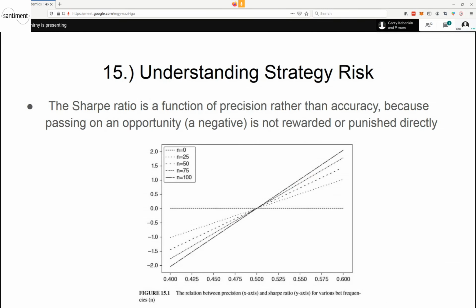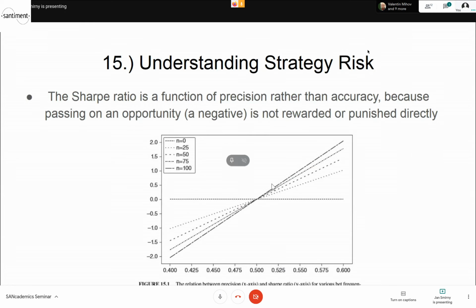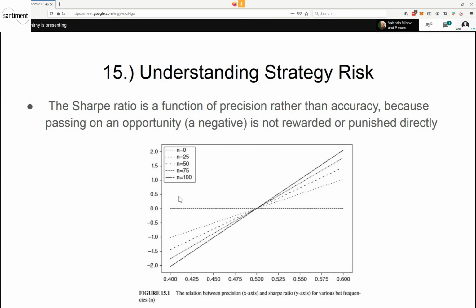And if we take this a bit further, one of the main things he did was to show this mathematically, under the assumption that we only have a stop loss and a take profit, and these are the only things we have. So there's a certain probability that we make this amount of money, and the counter probability that we lose that money. You can actually show the relationship between the precision, which is the percent chance that we hit, and what kind of Sharpe ratio that would result in.